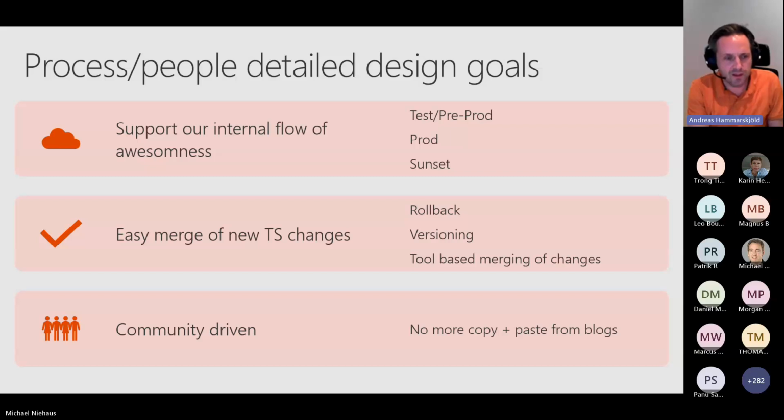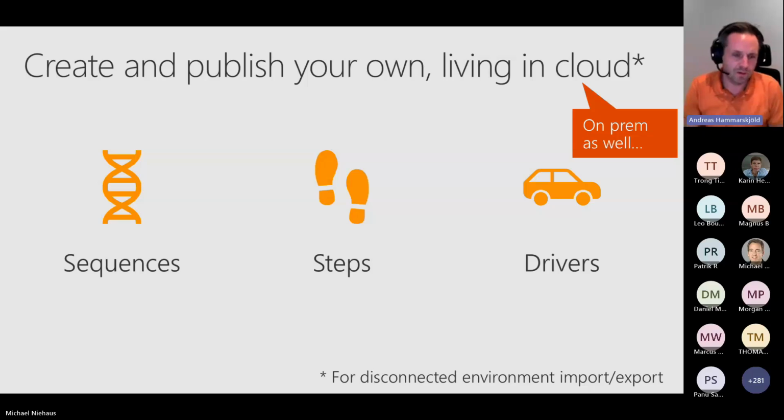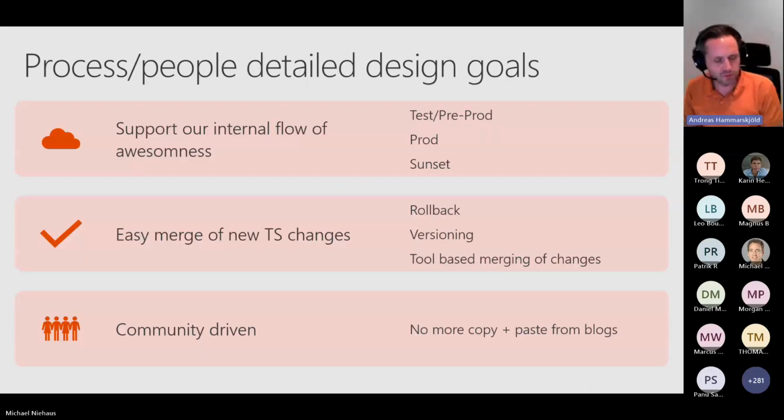Same goes with anybody that has done work. We try to edit the task sequence that is used in production and then make a mistake and then drastically try to roll back to whatever version you had before. It has never been so easy either in MDT or in MEMCM. There is also the large aspect that we wanted to get away from. Instead of everybody doing the same work and then posting it on a blog and then people going there and copying down the script and repeating the tasks within their task sequences, i.e. going back to the work in test pre-prod, it would be a lot better if we can build a system to natively support a lot of this.